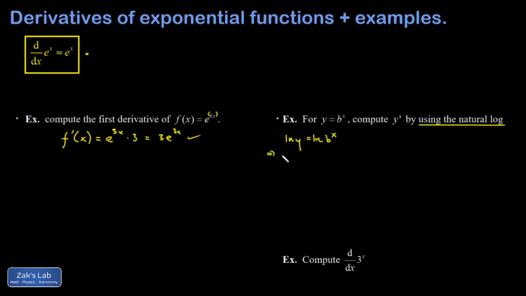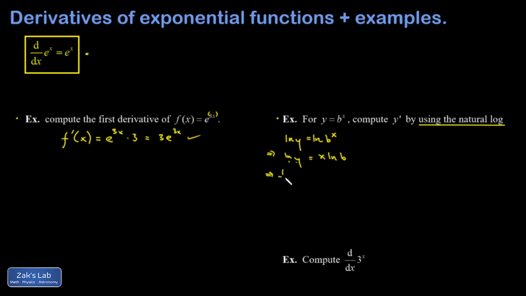And here's the point where we get access to the exponent. I can use a log rule on that. All right. And a lot of books call this logarithmic differentiation, but really all it is is just using the chain rule on this. So I'm going to differentiate both sides. And the natural log of y, because y is a function of x, this is a function of a function, and I'm going to use the chain rule when I differentiate with respect to x.